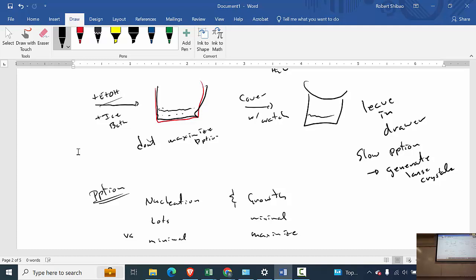This is individual. Although this is individual, I'll probably have you guys work in pairs if you want for the report. You could choose whoever got the better crystals.